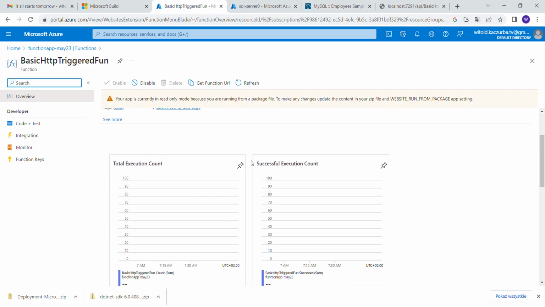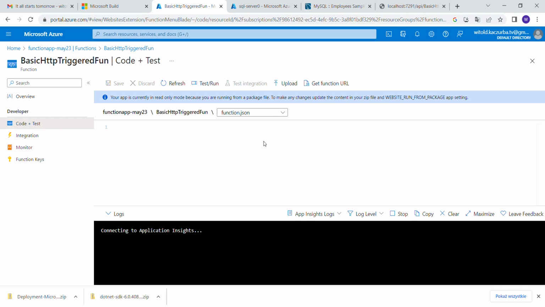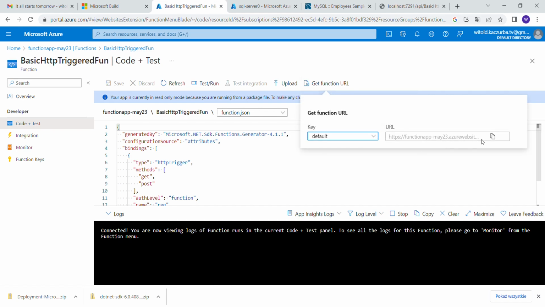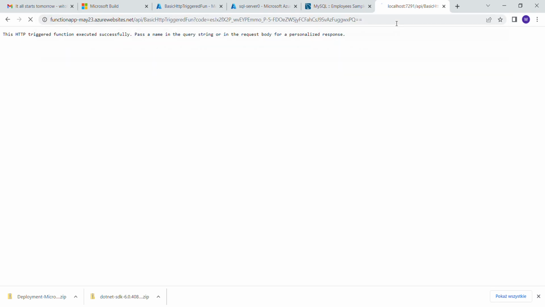We can now go into testing and simply get the function URL. I'm going to try to execute from here, and it's working.